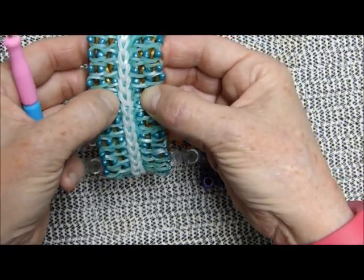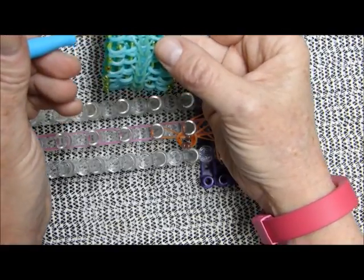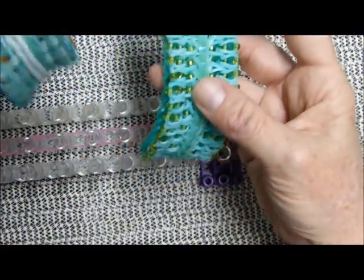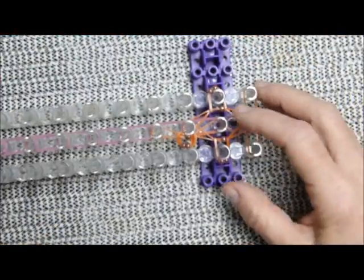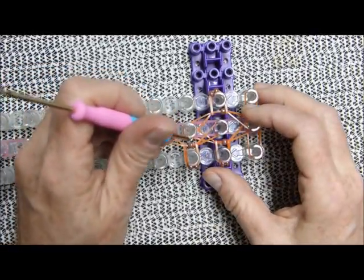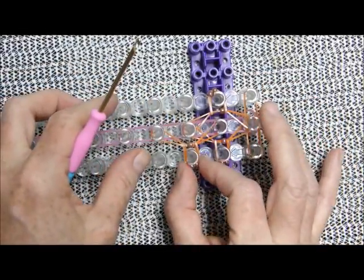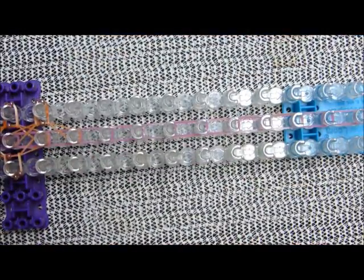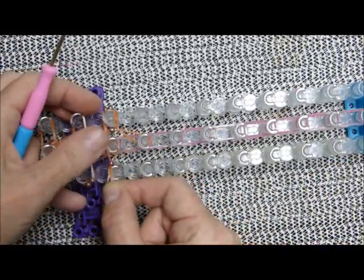it'll look like this. You'll want to twist it. If you want to see the band coming up in the center more, you leave it untwisted. Again, it's not so much important whether it's twisted or untwisted, it's that you do it consistently. Turn it around, either grab something you've made on another loom, or do it as you go.